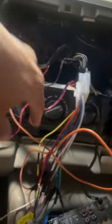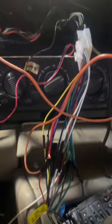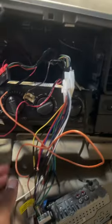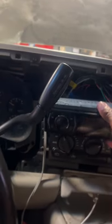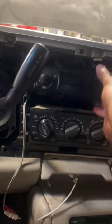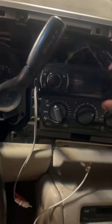Well, not the free orange wire. This is actually a little rinky dink wire that we spliced into the power from the aftermarket radio right here. So that got jammed in, thrown in there. And now with the properly powered amp, I'm just gonna try to sit this right here just so you guys can see without it falling out that the radio is working.